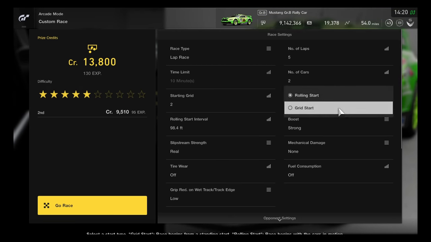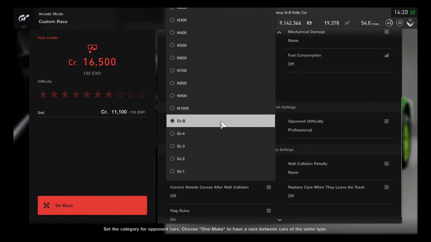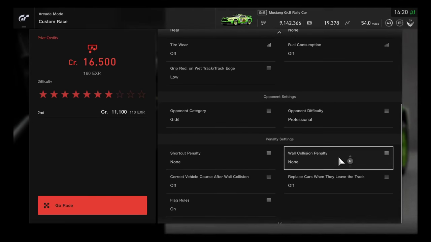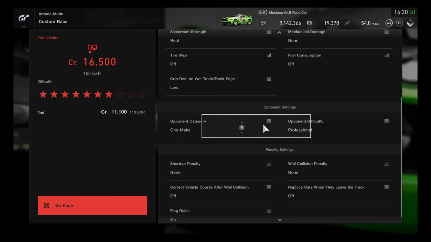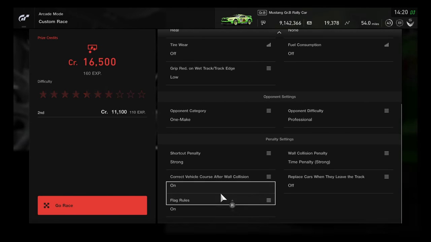Okay, so definitely this will be a grid start. This time, this will be putting on the Group B category. So maybe this will go on one make. So this will be prepared for a challenge.